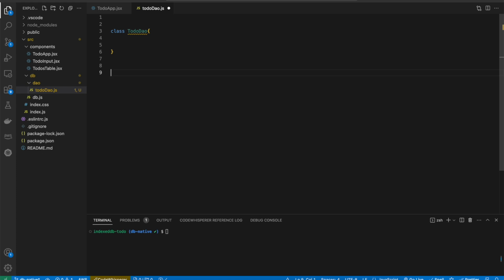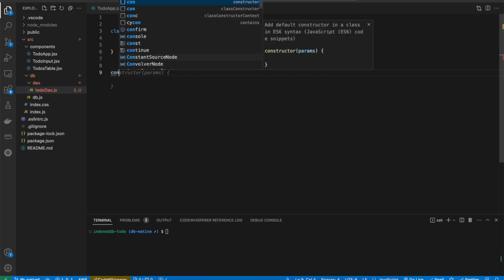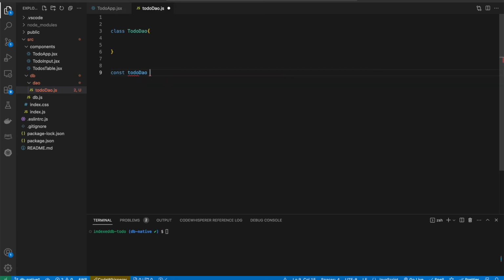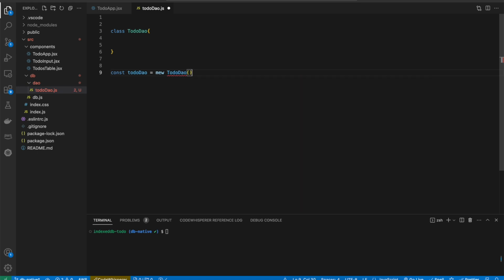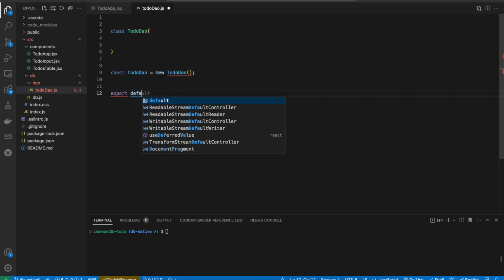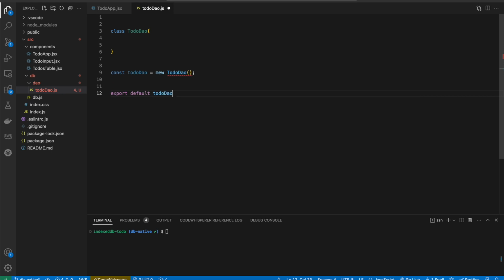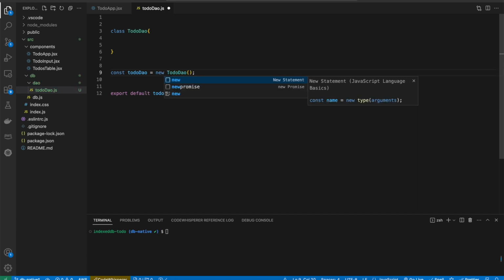And a very simple way to achieve that in JavaScript is you just create an instance, toDoDAO equal to new ToDoDAO, and we just export default toDoDAO. The one advantage this pattern gives you over having a static function in a class is in case you want to initialize it with some parameter in a prod environment or pre-prod environment, those things are possible since we are using a singleton object.